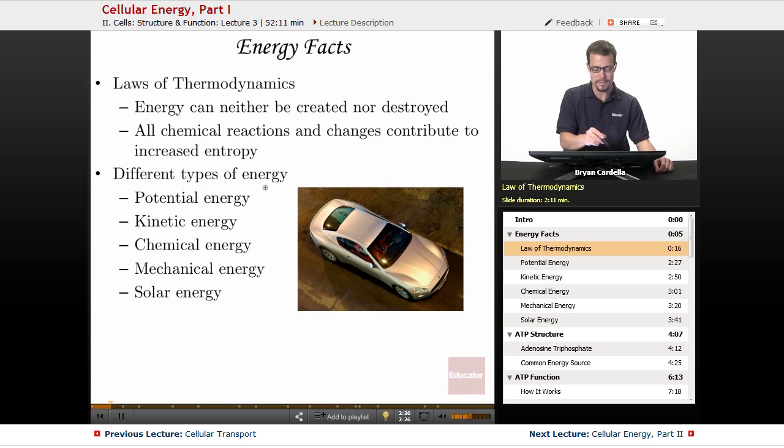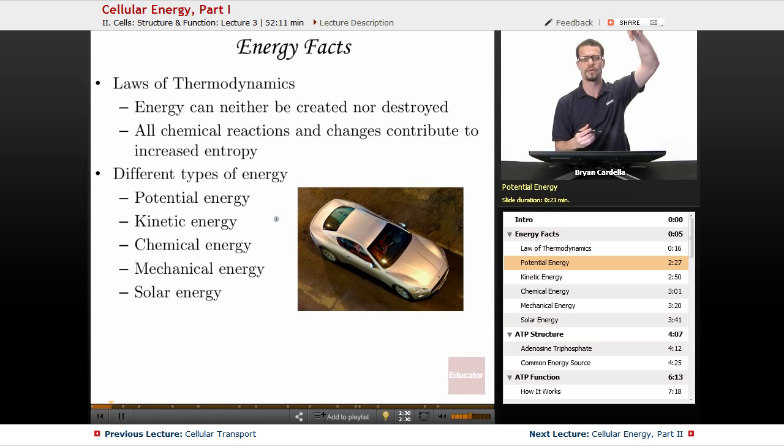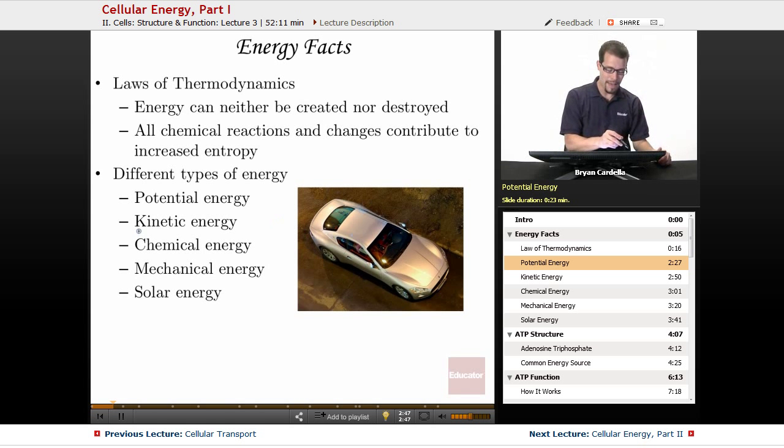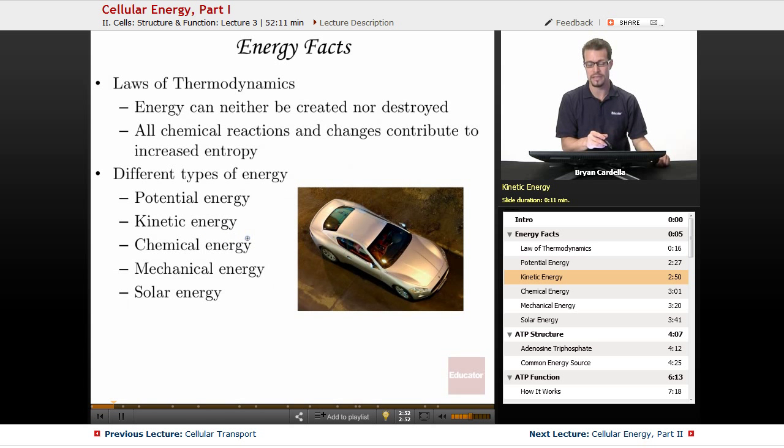So in terms of the different types of energy, there's potential energy. If I hold something up a certain distance from the surface of the earth, that has potential energy. It has a certain amount of mass, and we can calculate how far above the earth it is, and we can determine, if I let it go, what's going to happen? Potential energy is me holding it here. When I let it go, that potential energy gets converted to kinetic energy. That's the energy of movement. And you do these physics problems quite often in physics classes.